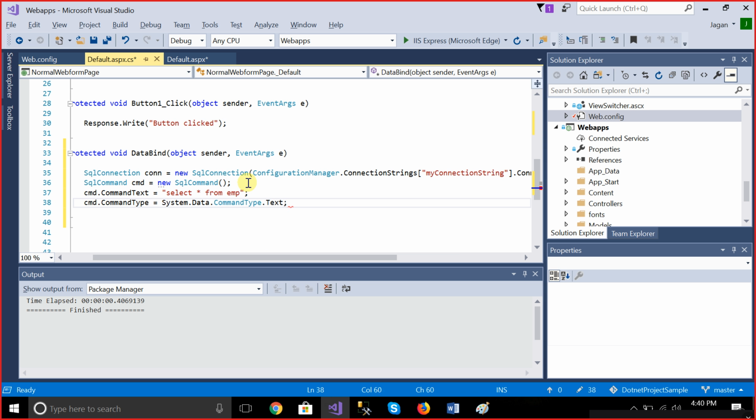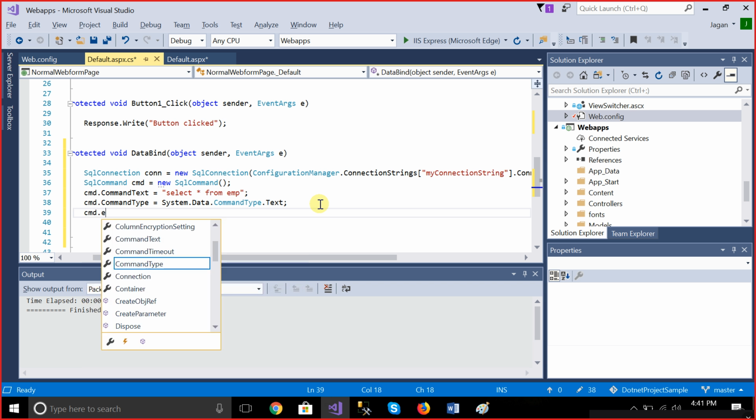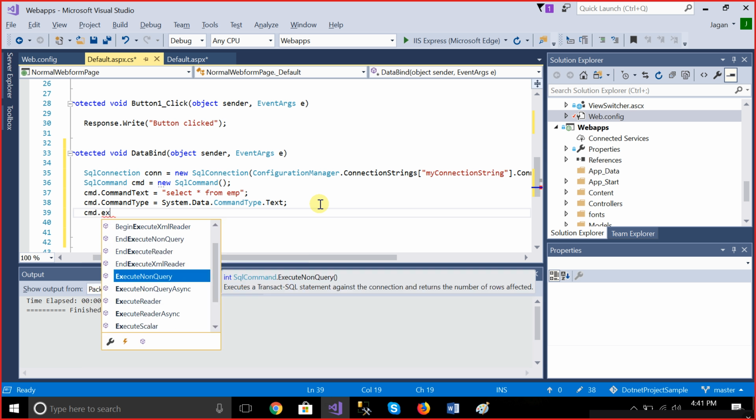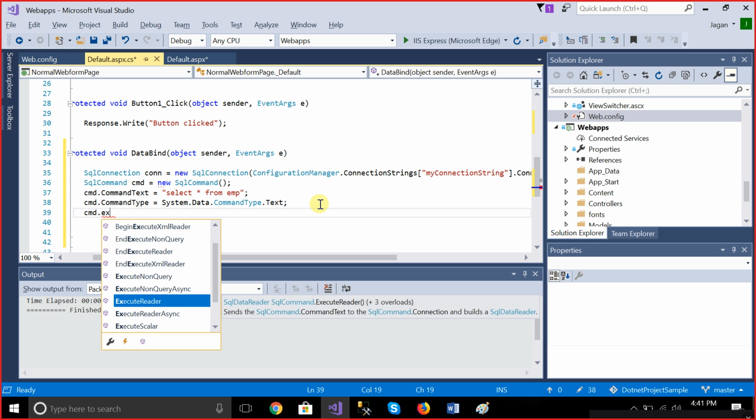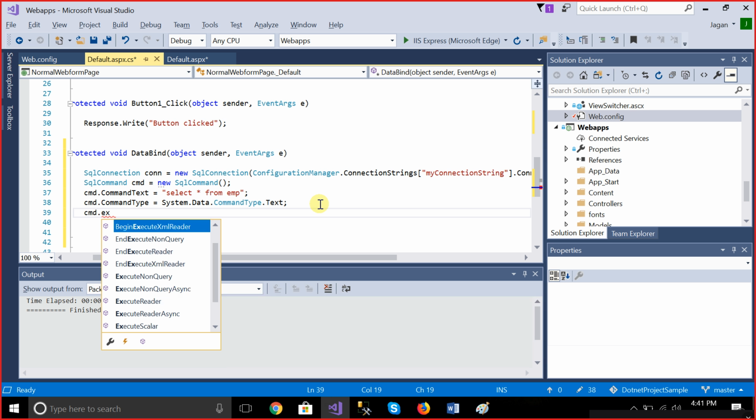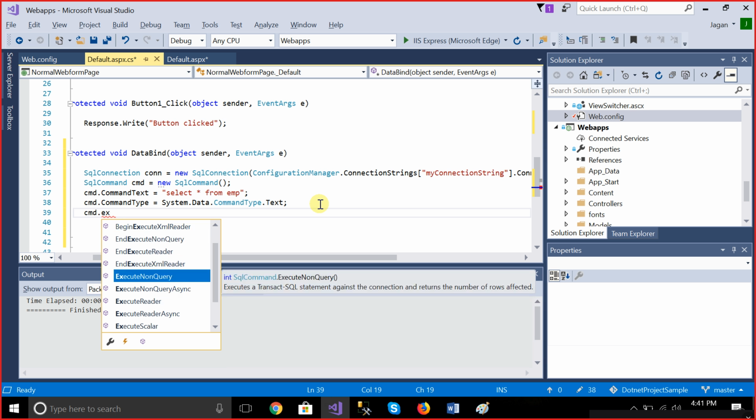So you have different types of readers. Execute non-query executes against the connection and returns the number of rows affected. So this is how you execute select star directly. It returns how many rows are affected. Execute reader returns a collection of that data. So suppose you have four records, the four records will come to this reader. You can loop it. Okay, that we'll see. We will use execute non-query, and this we will store into a data set actually.